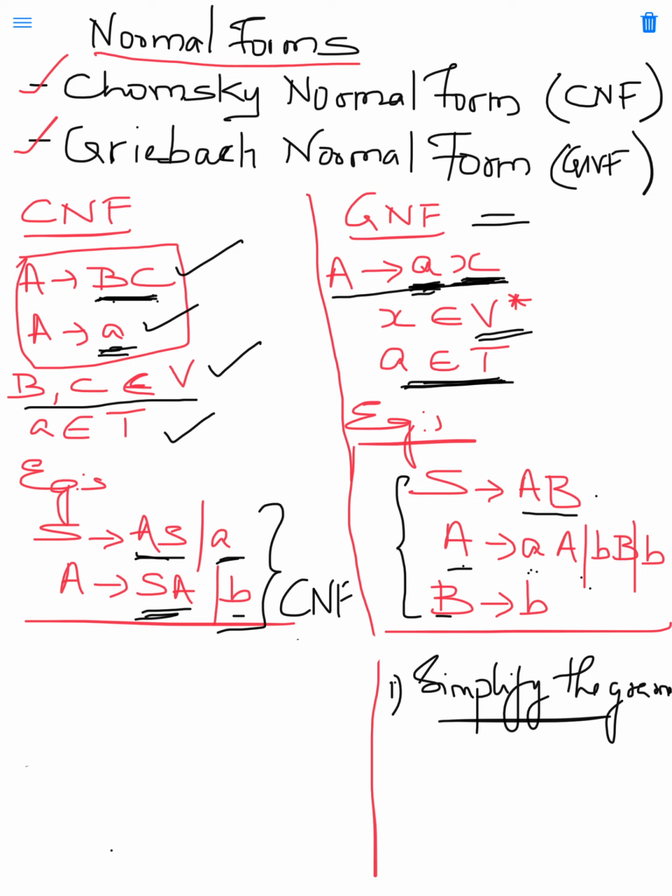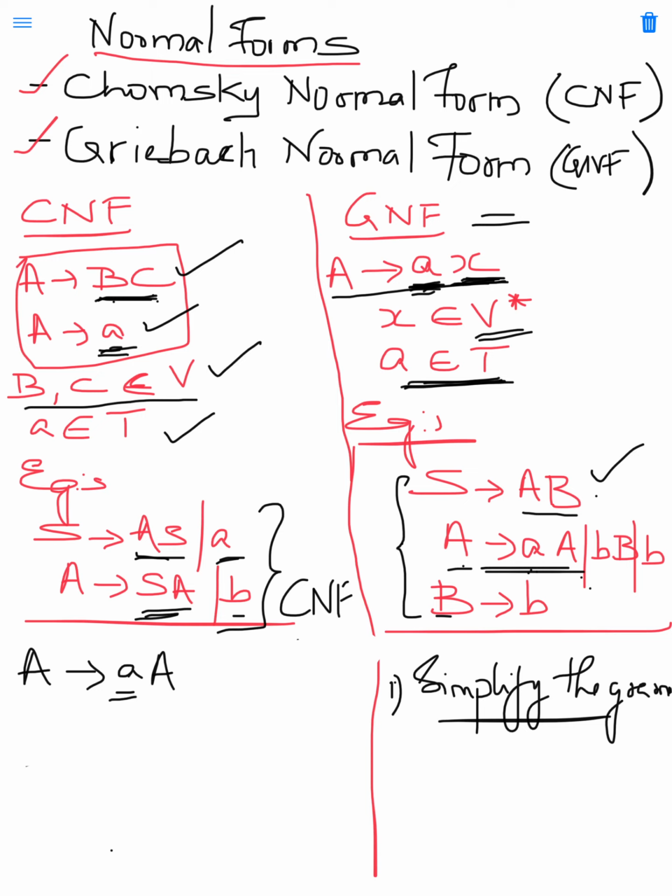So in order to convert this grammar to Chomsky normal form, what do you have to do? Already S gives AB, it is in Chomsky normal form. Which production is not in Chomsky normal form? That you have to take. So you can take A gives small a, capital A. So this is not in Chomsky normal form. Why is it not in Chomsky normal form? Here a terminal is there together with a non-terminal.